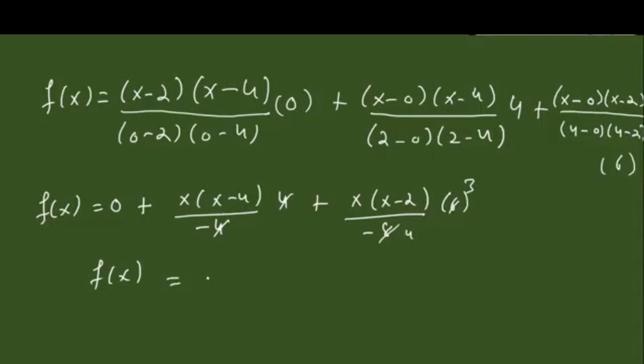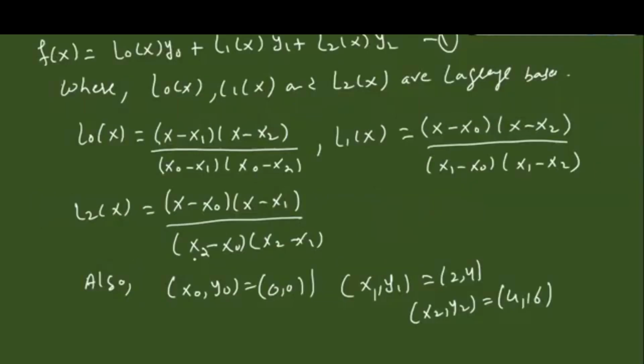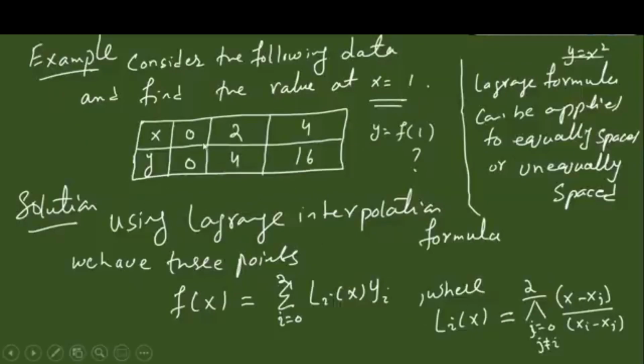In interpolation, there is no need to simplify, but in general, I am giving you an idea to simplify it. But if you do not simplify, it's also fine. What do I mean? If you keep it like that, this is x minus 4, this minus 4, so minus 1 is there. This is minus 4, so this will become minus 3 upon 4 x minus 2. If you keep it like that, it's also fine. This is basically the function that you fit, but in general it is recommended to simplify it as much as possible.